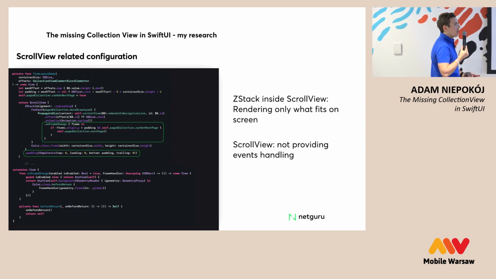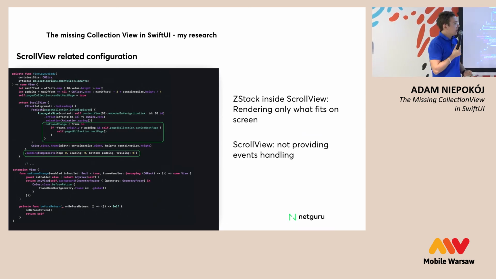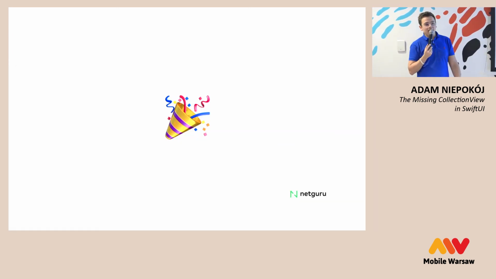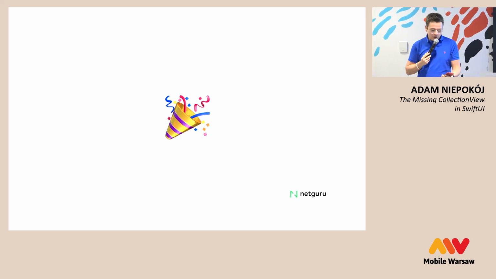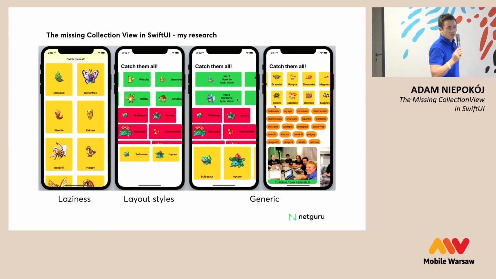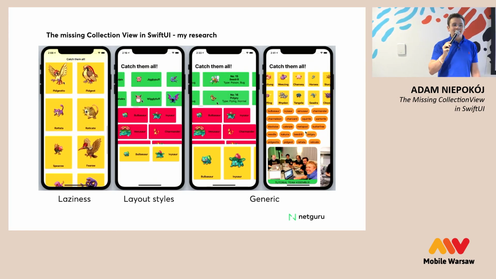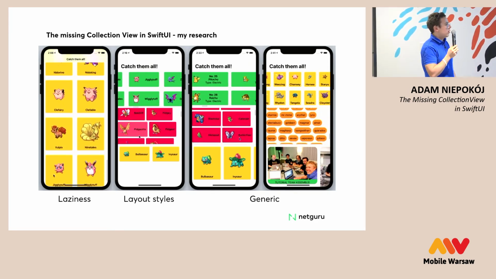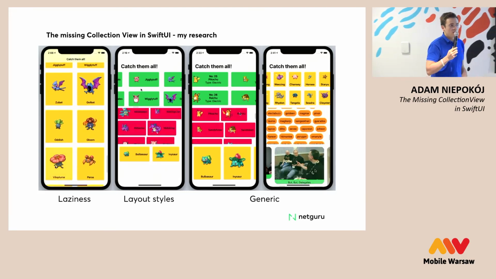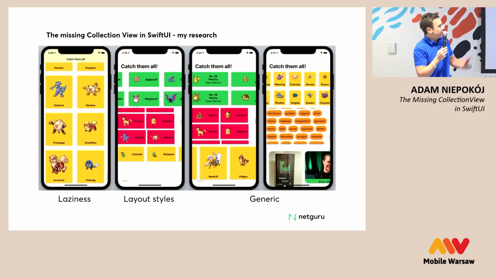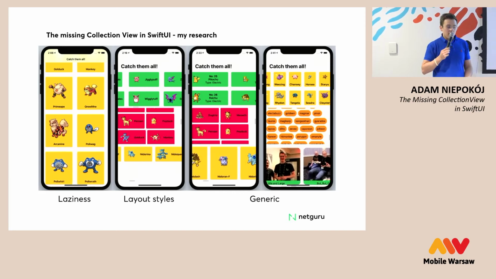So there is no event handling, unfortunately, in the scroll view. And well, that's basically it. I will show you now the whole collection view once again, so you can watch the beautiful Pokemons. Yeah, the 6 ingredients that I mentioned are the key ones. Of course, there is some view code, but I didn't want to put too much inside.